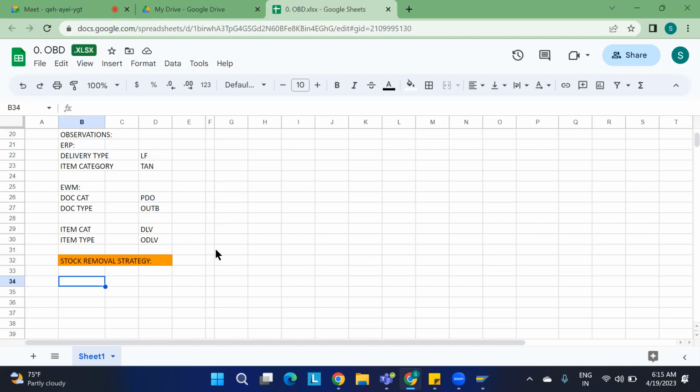You can stop it at storage type level only. If it is just finding the storage type, that is fine. The system is anyway going to give you the bin, and we can put the materials in the bin. That is one. Second thing is, I want to have the section check as well. Let us consider in the below section you want to take the individual products, in the middle section you want to take the carton boxes. You want to segregate the products based upon the HU types, or else based upon fast moving, slow moving, something like that. Then you have to take the section check as well.